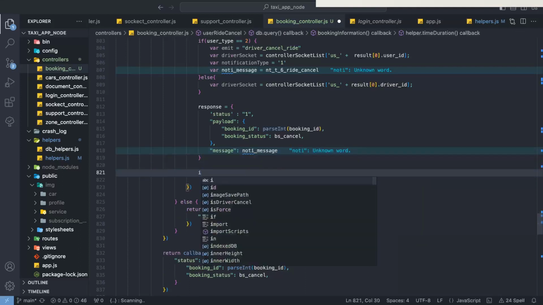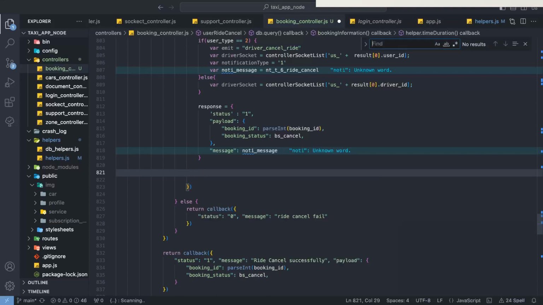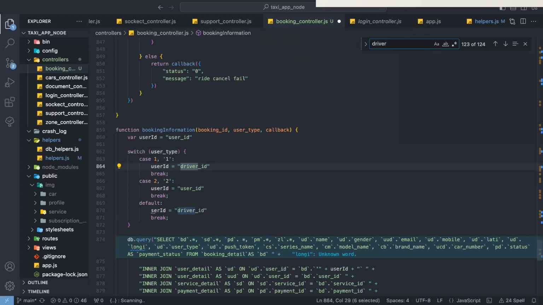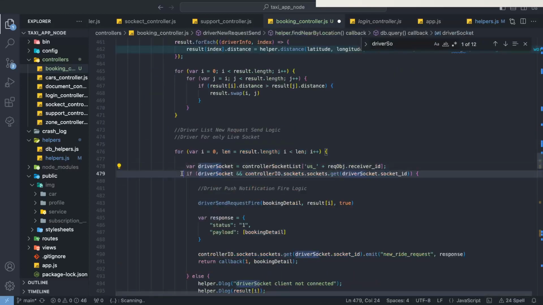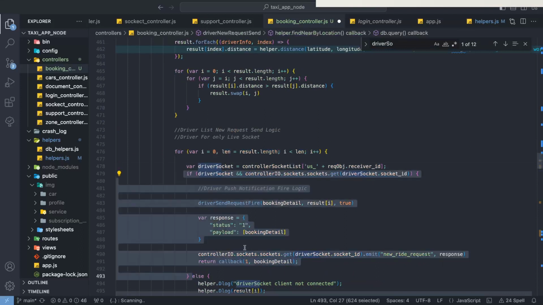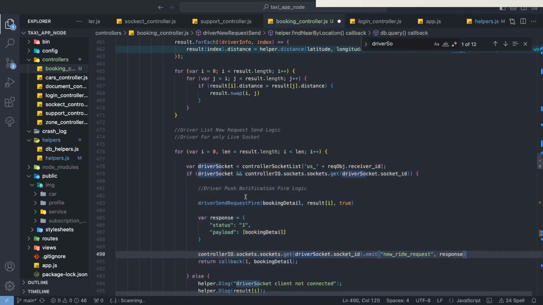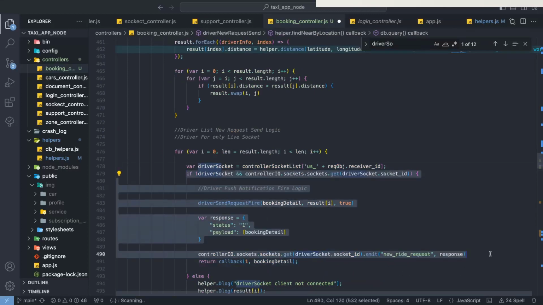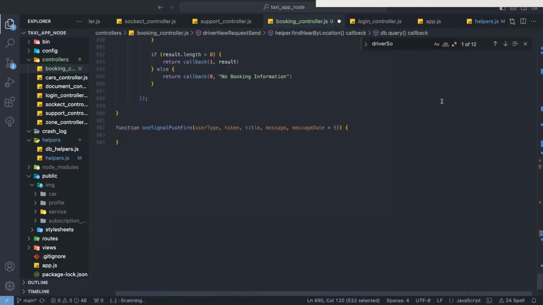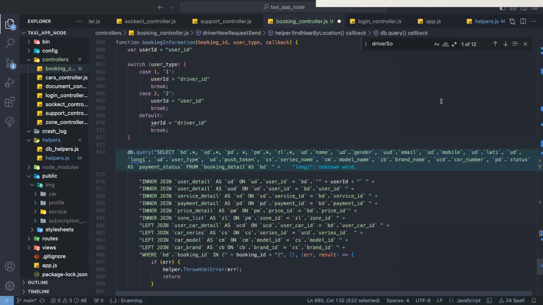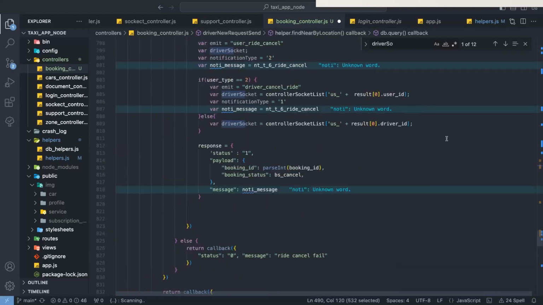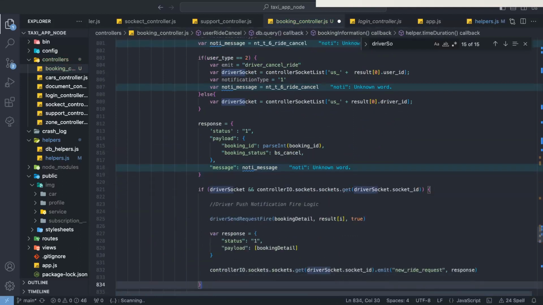Now need to check this here. Need to find out here the driver sockets. Driver socket is equal to socket and socket ID.